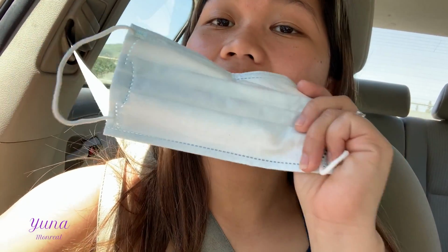So today we're going to the grocery store to buy some food. Because of the coronavirus, we need to be careful and stay protected, and always wear your mask and wash your hands frequently. All the stores require you to wear a mask, and that's required all over America and all over the world.